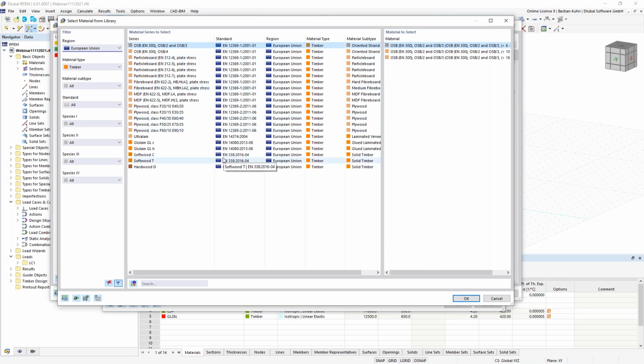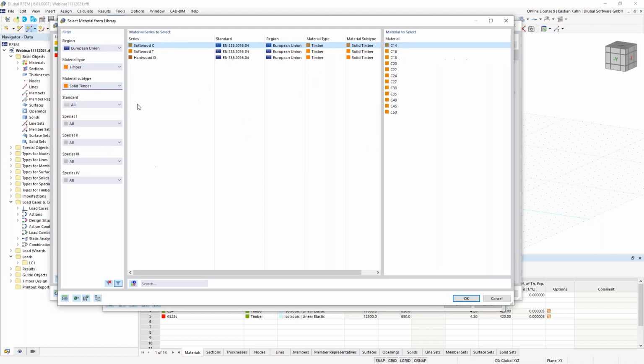If you are already working with the RFEM 5 software, you probably know that the material database is maybe a little bit flooded or overloaded in RFEM 5, and we really tried to clean that here. So if you go to Europe, of course all the other countries are possible there as well. Solid timber, you see that it's quite a cleaned up view, and you do not have so many materials available anymore, as they are, from our opinion and also from the customer's opinion, way too many in RFEM 5, and now it's much easier to get it.